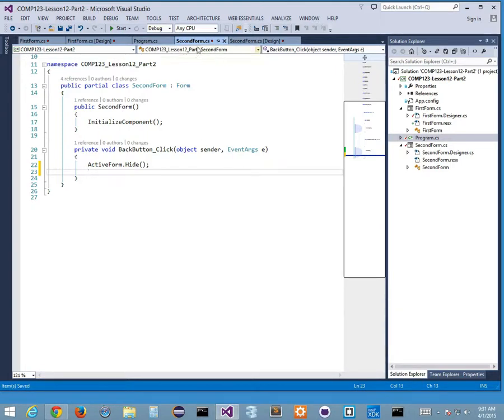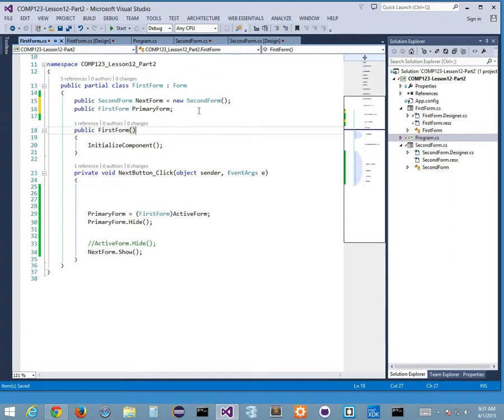Okay, I like your thinking. So I go back here. So instead of doing it where I did it, which is up here, you do it in the button first. I do it in the button. Here's my first form, right? And my first form, or my primary form, I made a reference to my primary form here just to do this, right? That's okay. But this object here, and maybe this, right? These two things, I want to take this stuff, well, I'll leave my primary form the way it is.